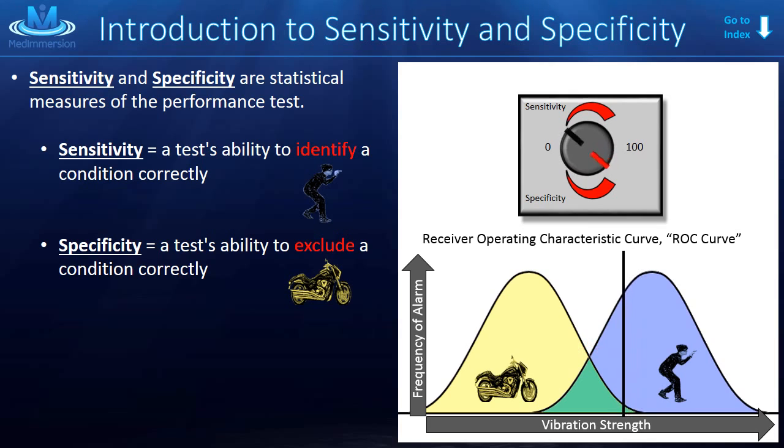So what is the correct answer? Do we want something with a lot of sensitivity, or do we want something with a lot of specificity? And the truth of the matter is, at least when it comes to medical tests, we get a little bit of both. A perfect test would, of course, be 100% sensitive and 100% specific, but that's impossible. So we get a little bit of each for every test that we do.